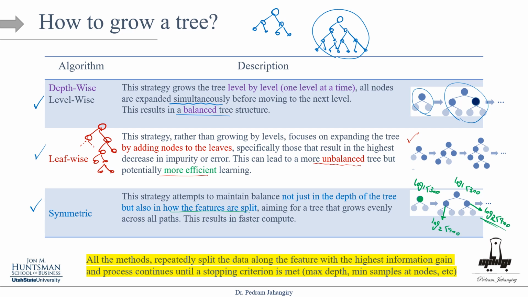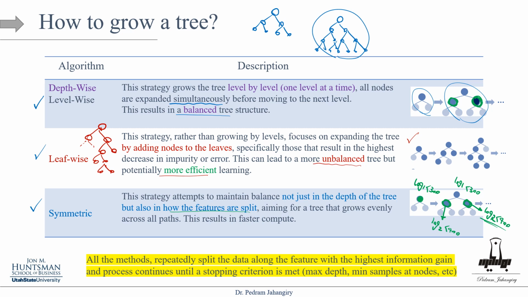So that's the difference between symmetric and depth-wise. Again, it's going to go down the tree very symmetrically, and then it has to go level by level. But the difference is that, look at this, these two have exactly the same criteria. Whatever, lag 2 less than something, x1 greater than something, x3, both of them are the same. But here, in the depth-wise, they were different. They could be different, right? So for example, one of them is lag 1, one of them is lag 2, one of them is feature 1, one of them is feature 2, and etc. So that's the difference between the symmetric and depth-wise.